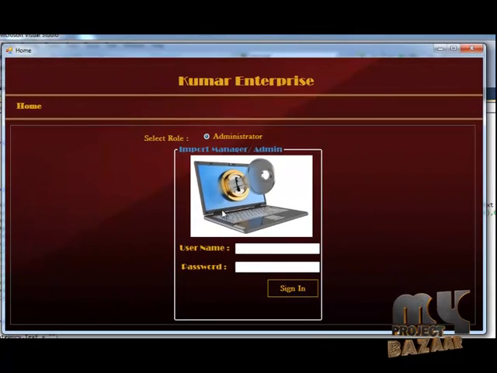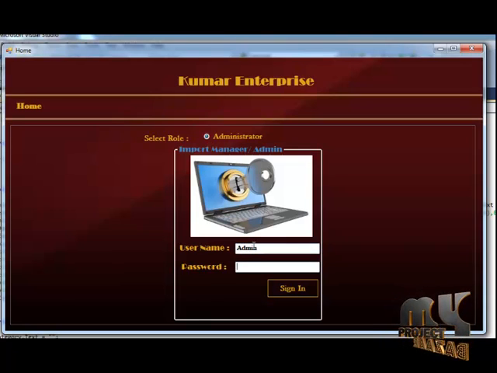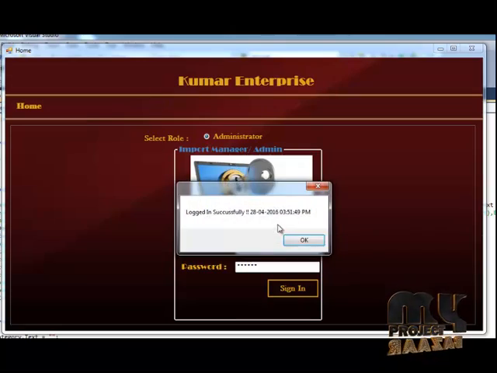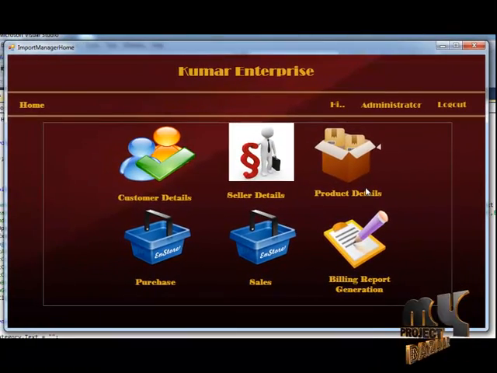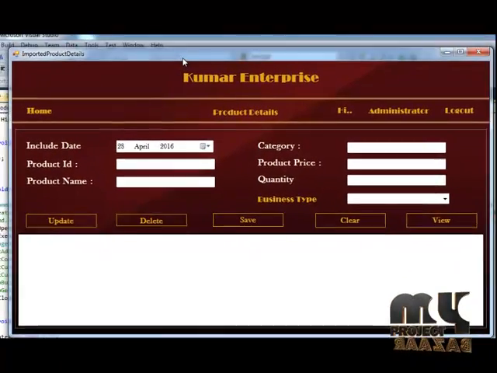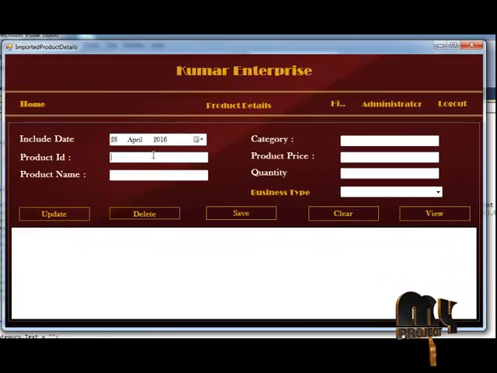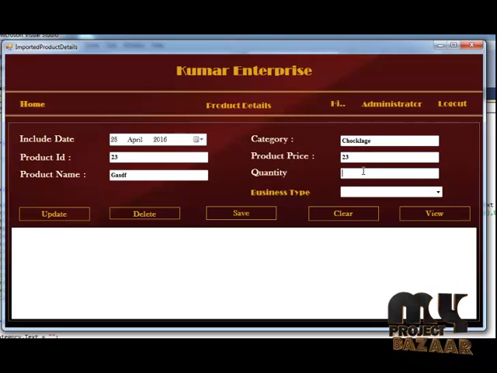So you can give the product details. I'm going to give the product details once again. Log in as a manager, login successful, and product details. Here you have to give the ID, product name, product category, product price, quantity and business type.